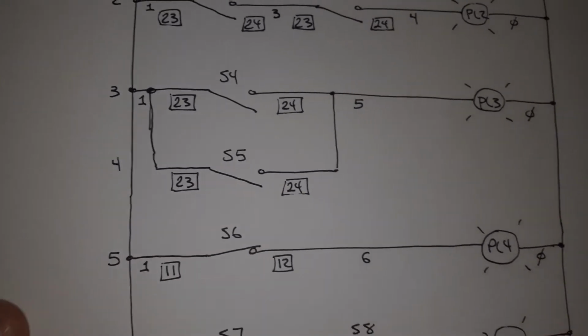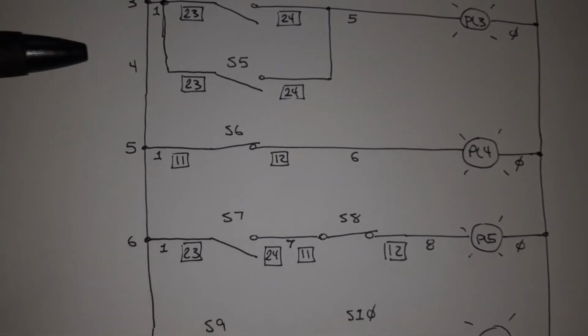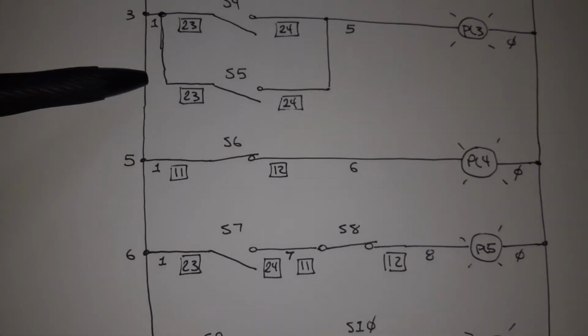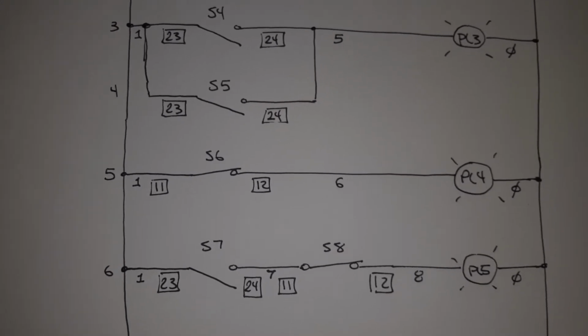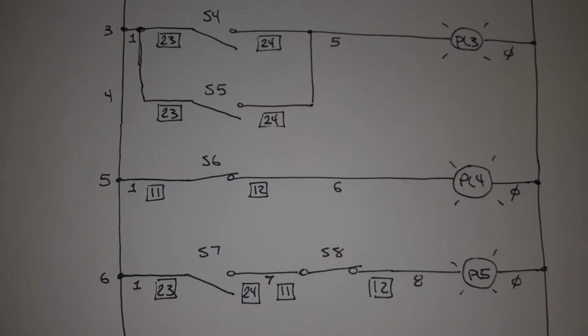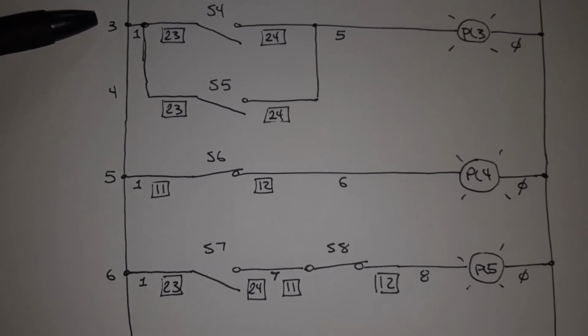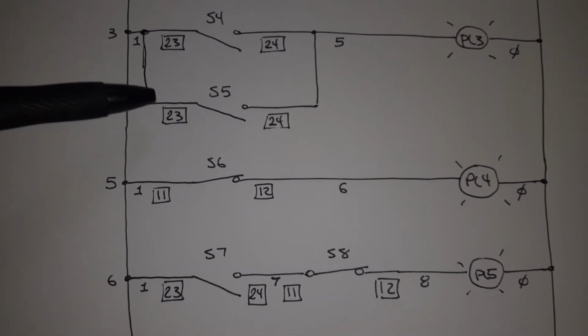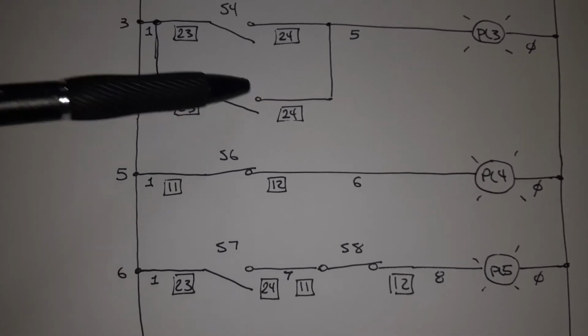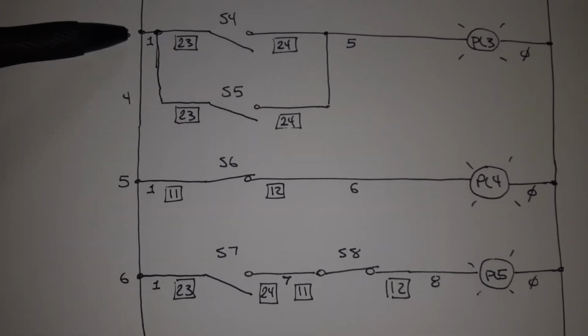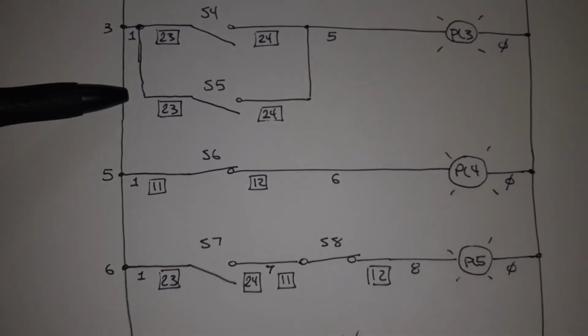Okay, so let's look at number 5. Notice I put a 4 right here on this one. You know, it can go either way. I've seen it drawn different ways on different diagrams. If I call all of this line 3, it's a little hard to know if I'm referring to this top one or the bottom branch here. So let's just call it 3 and 4, okay?